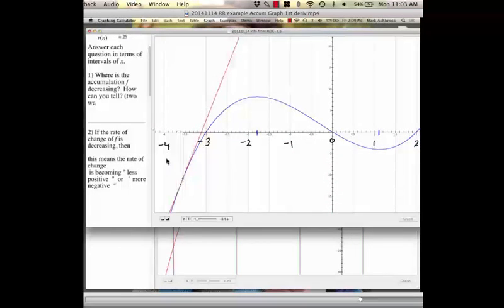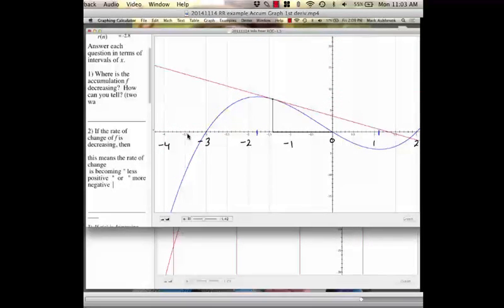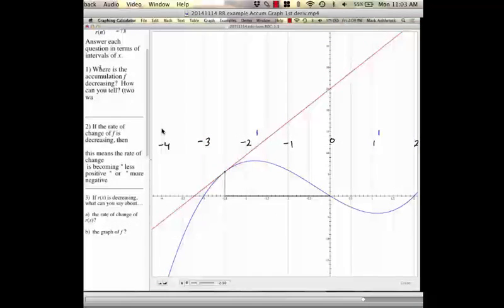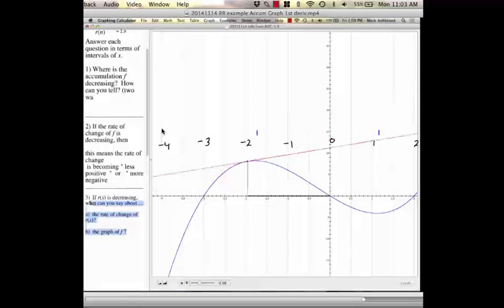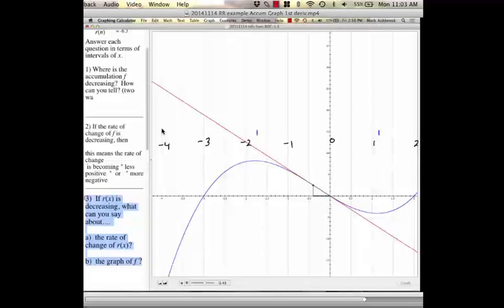But you said -4, so what's going on over here? You think that the rate is decreasing over here? You said -4 to 0, so we're talking about R(x) decreasing. Do you think that the rate is decreasing in the range of -4 to -2? Maybe. Yeah, the rate keeps going down. Okay, so here's the test. From -4 to -2, the rate of change is getting less positive.